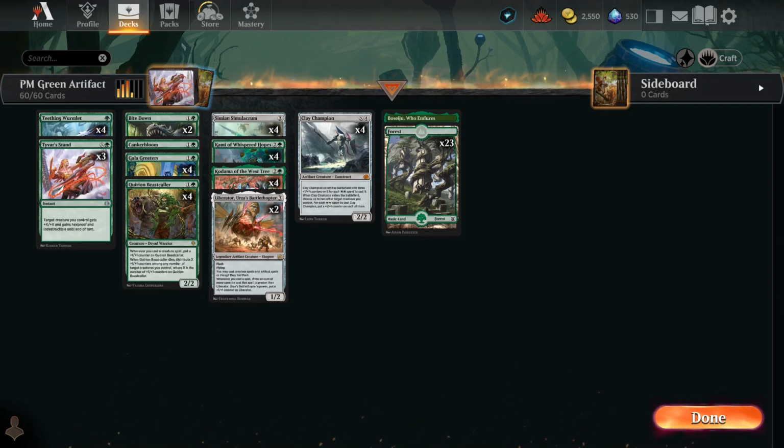All right, so was this deck competitive? My tracker tells me I got a 75% win rate, which is well within the positive win rate of being competitive. This is exactly what I'm looking for in a competitive deck. And when it comes from the Platinum Mythic, it's what you would expect.